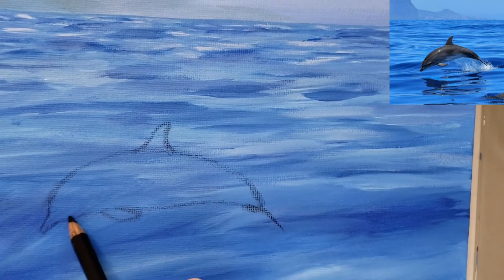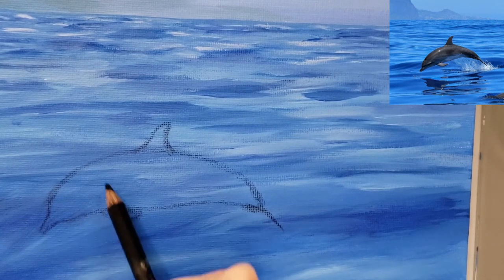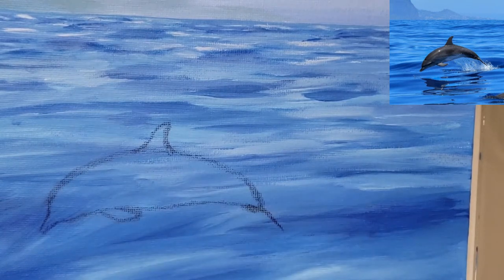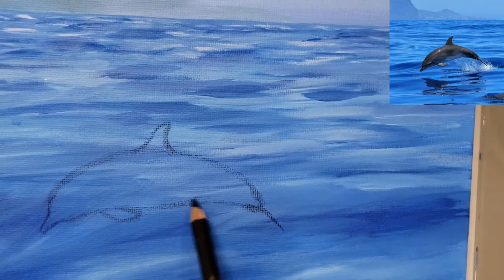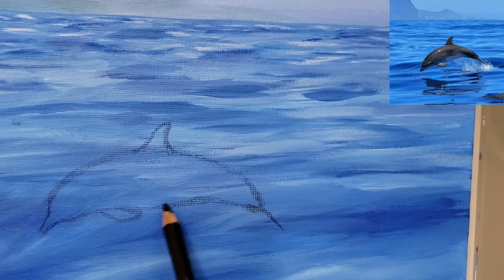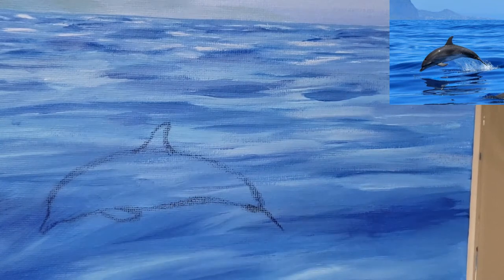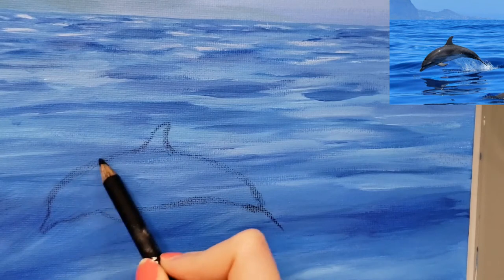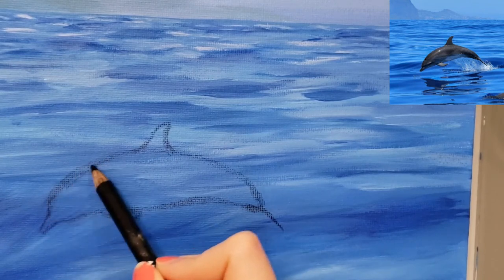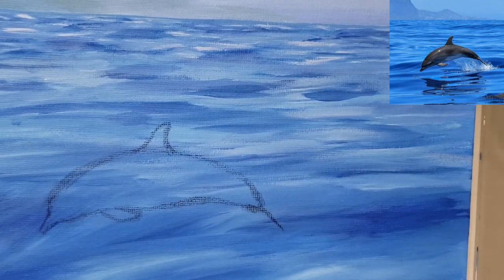So there's kind of the basic dolphin shape. It may come up a little more in there. I have made this part come out a little bit too much, but we'll paint it in and you can see how we do that.